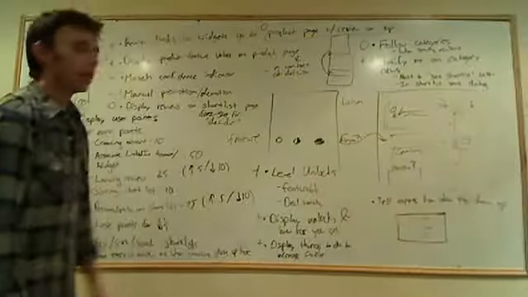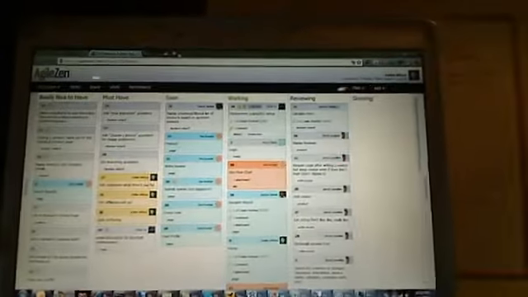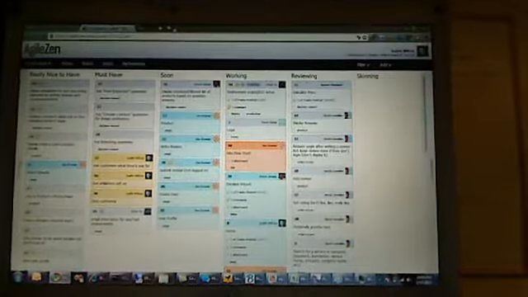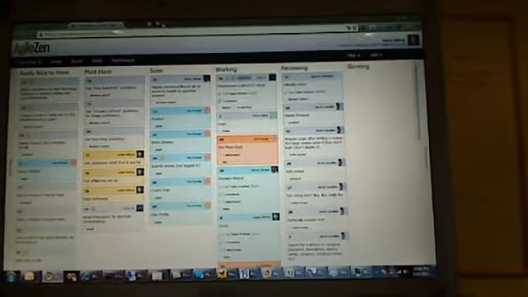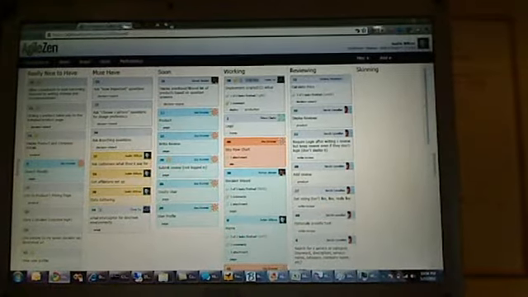So on the AgileZen front, we worked a few things differently again. We got rid of the nice to have column, and we pushed that over to the backlog. So it's basically the same thing, it's just visually a little bit different on the board. The other thing we did is we added in the skinning column, because we've got a bunch of features that are working but are all really ugly. And so what we need to do is make them pretty. And that column will kind of act as a work in progress column for that sort of thing.